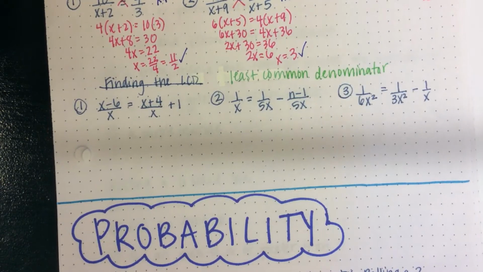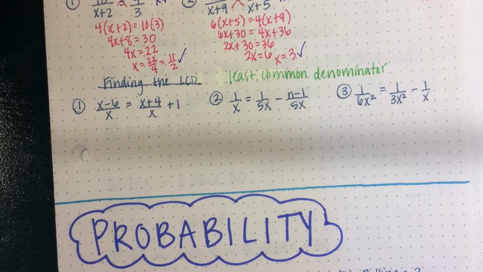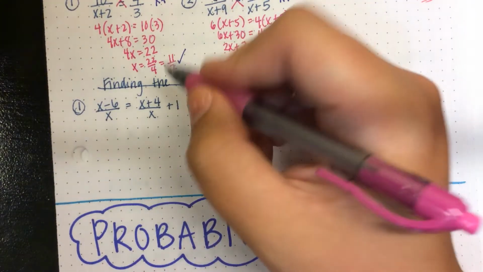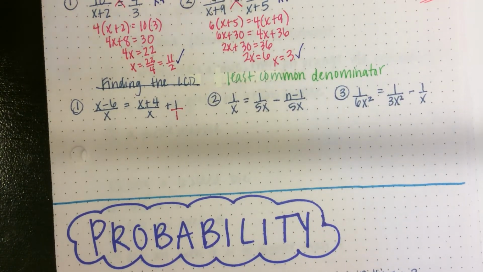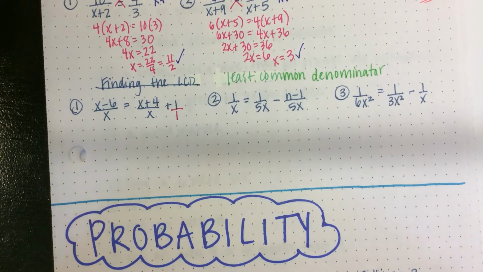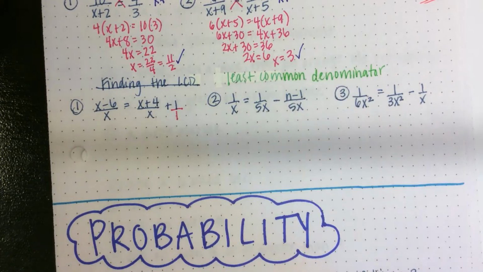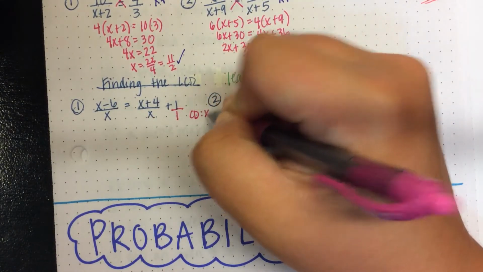All right, finding your common denominator. The same idea, we can figure out our excluded values, but find your common denominator first, because that's going to help you a little more find your excluded values. Okay, remember, when you are doing these problems, if you have a number that's not written as a fraction, you can write anything over 1, and then you have a fraction. So I want to find a common denominator, a number that X, and 1 all go into, or a term. So 1 goes into anything. So I can make 1 any denominator that I want. So I'm going to say my common denominator is X.